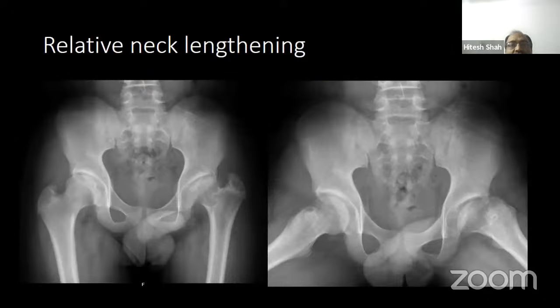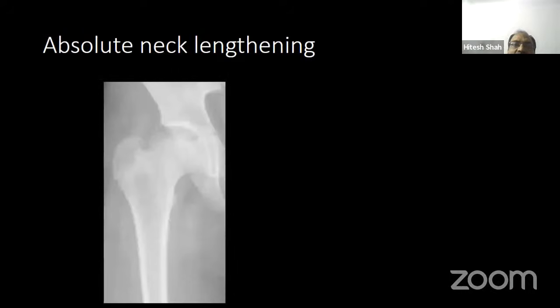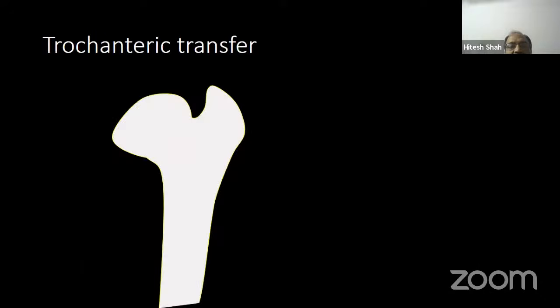We can cut the femur in between, through the part of the greater trochanter. We can remove, distalize and lateralize. So radiologically it will look better, and there would not be any chance of extra-articular impingement with the relative neck lengthening. Or we can do absolute neck lengthening. Whenever it is associated with a shortening issue, we can do the absolute neck lengthening. We can explain all this by this animation.